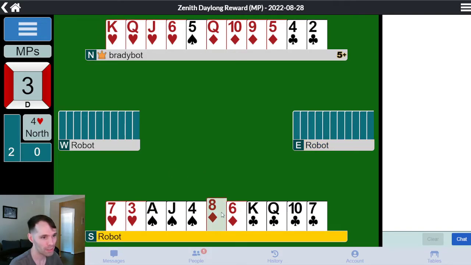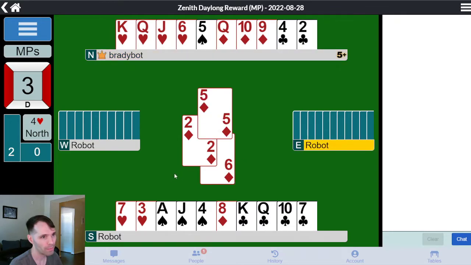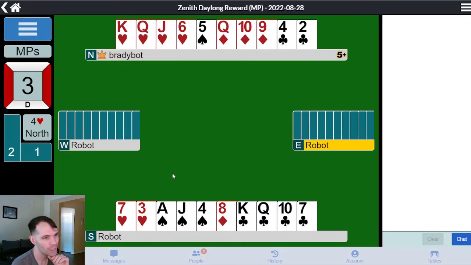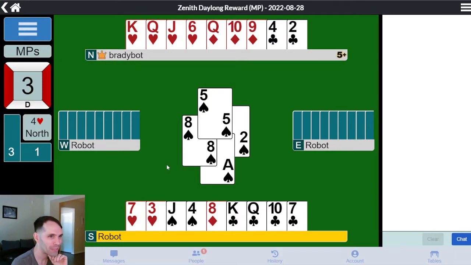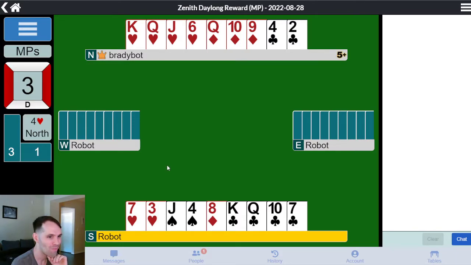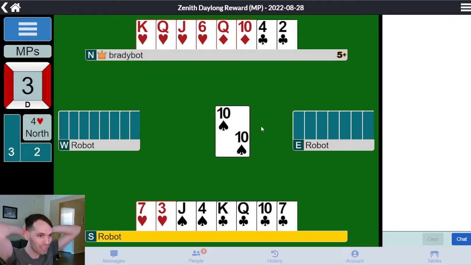East follows to this trick. That's a good sign. I think I'm taking the finesse. No. East has the Jack Doubleton. That's kind of a disaster. Yeah, that's... East has the King Jack of Diamonds. So West has 11 cards in 2 suits. That is very unexpected.